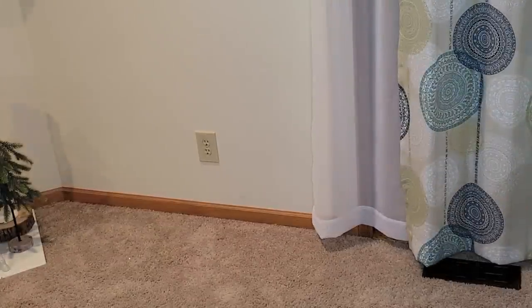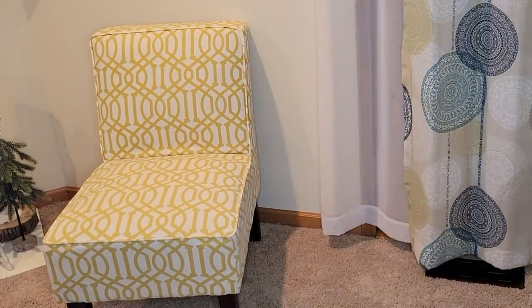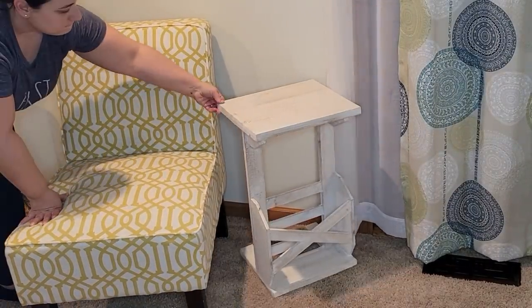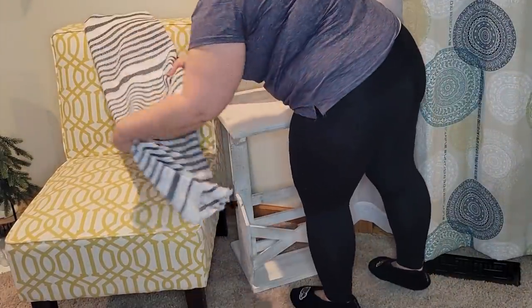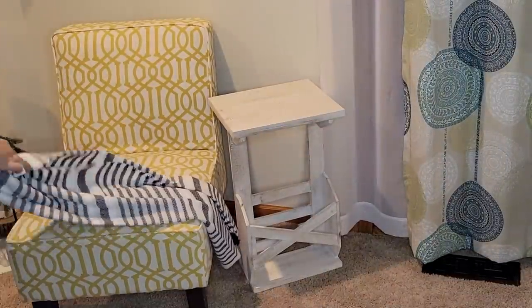Now for the area where my Christmas tree was, I bought this chair actually on Facebook Marketplace. So I'm going to go ahead and put that in the corner along with this little table that I had for my old house from Hobby Lobby. Now, with regular decor, my accent color is going to be mustard, so that's why I have that chair. So then I found this gray throw from the Target dollar spot.